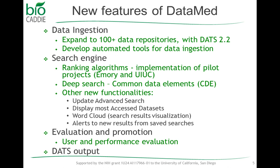We also have a word cloud implementation for the search results visualization, and this is based off of the NLP metadata fields that we have added to the repositories. But I know that Xiaoling said she tried to implement it, but there was some issue with it. So I think, Virat, tomorrow when we talk to Divakar, maybe we can find out exactly what the issue is, and then it should be fairly easy to implement this.